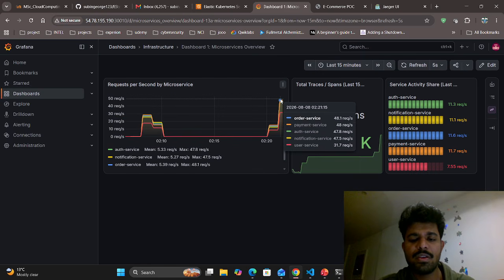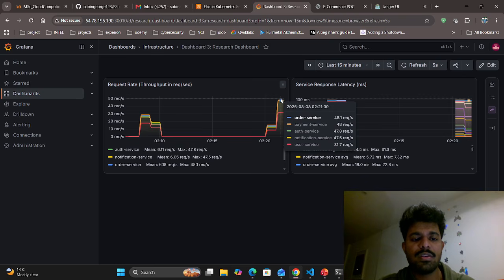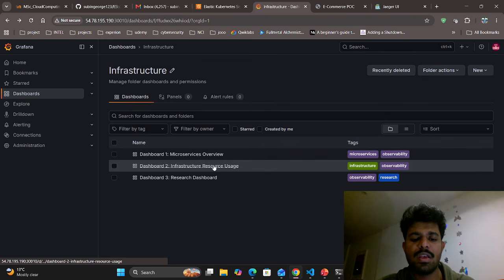And look at this, the current request rate is 48 requests per second, which happens in the head sampling, tail sampling, everything. And in the case of here, as well as latency and throughput in requests per second, we can show here.